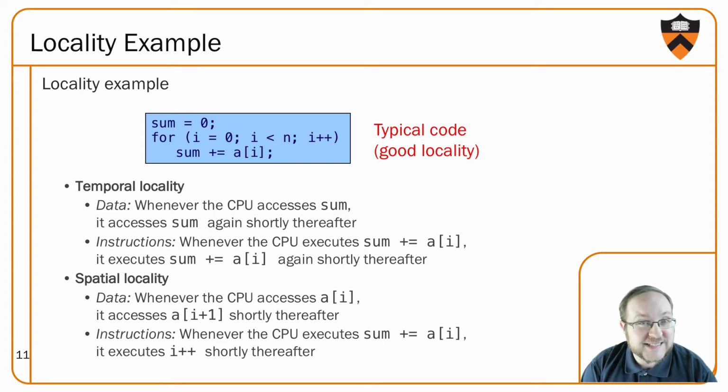And then as far as the data, we walk through the array consecutively. Every single time we access an element in the array, we are sure that we're going to access the next element of the array the very next time through the loop. The only time this doesn't hold is when the loop finally breaks, but at that point there's no data there. There is no next item in the loop. And we've maximized our spatial locality by accessing every member of the array, rather, in sequence.